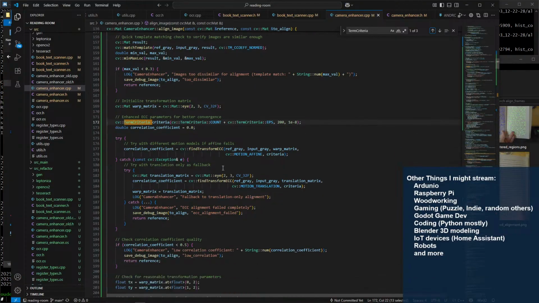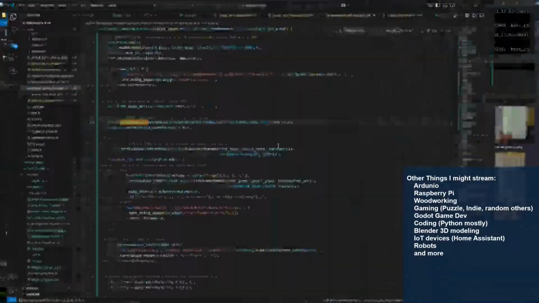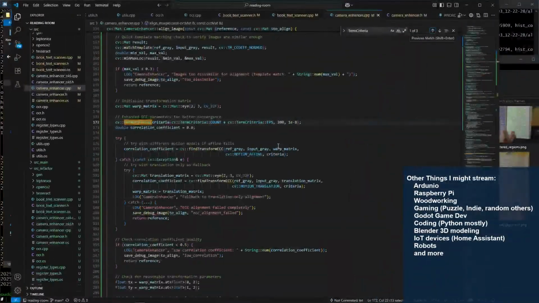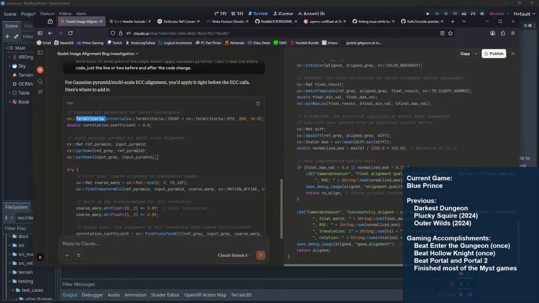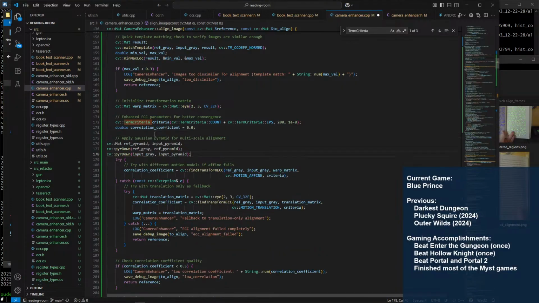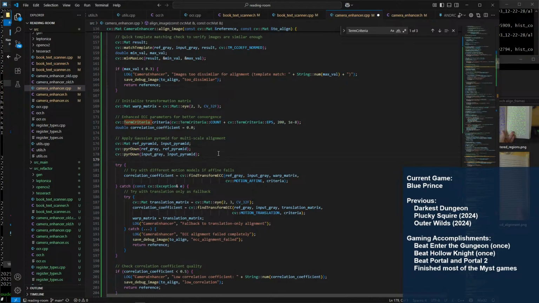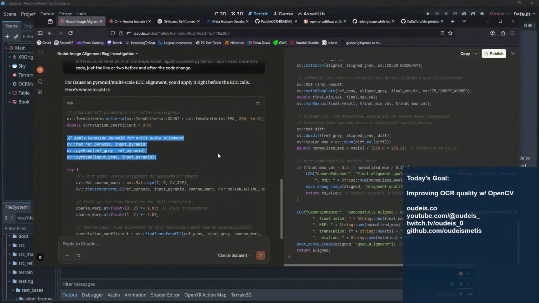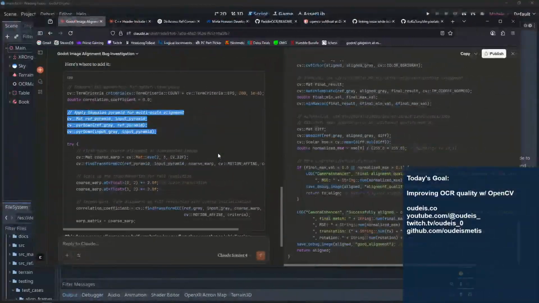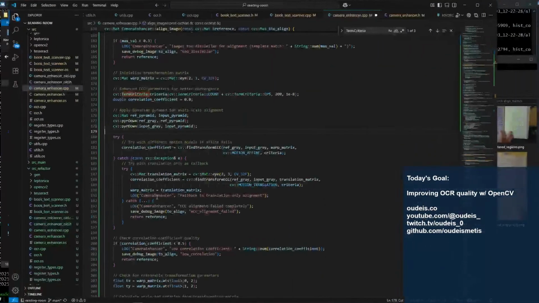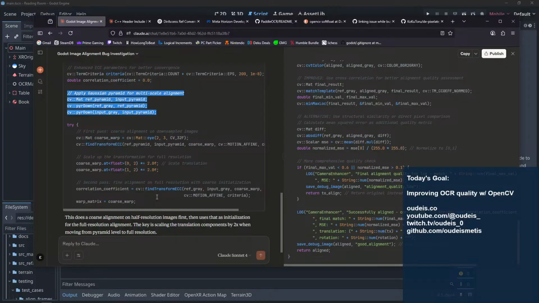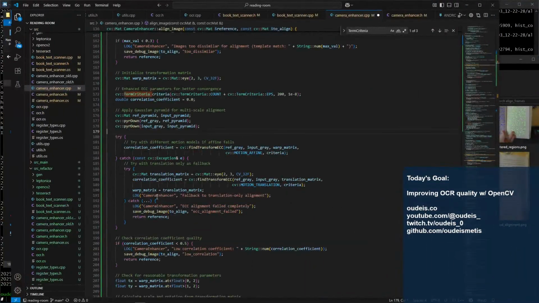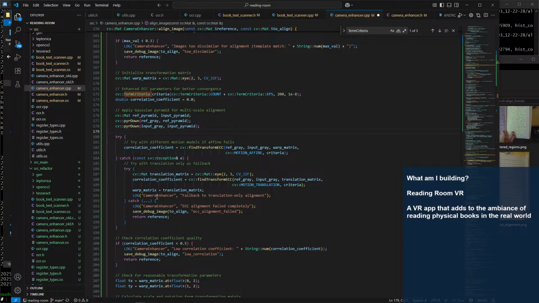Okay. So he has it down here, initializing the count, setting it as, okay. So Claude is saying, do it here. And then in the correlation coefficient, all right. Warp matrix.